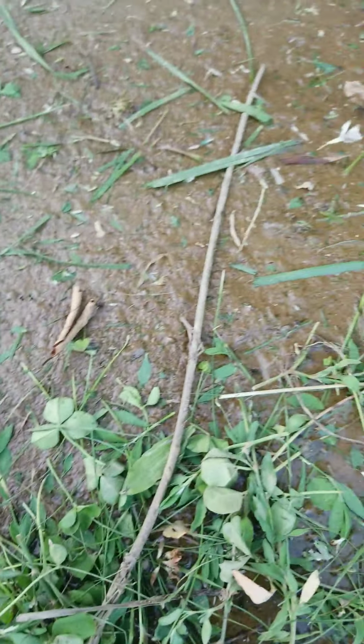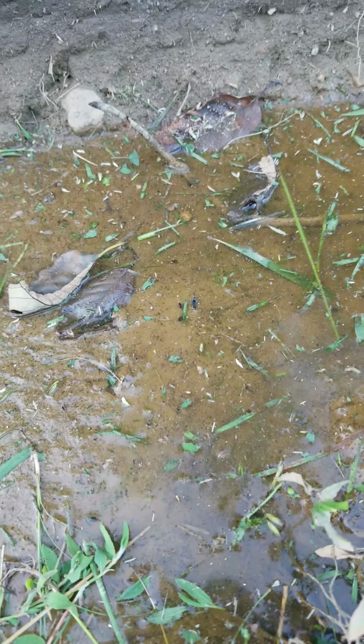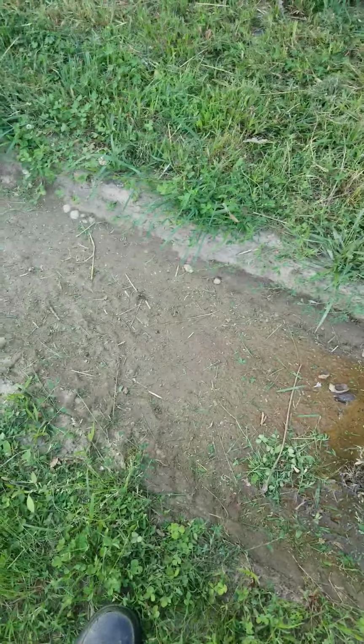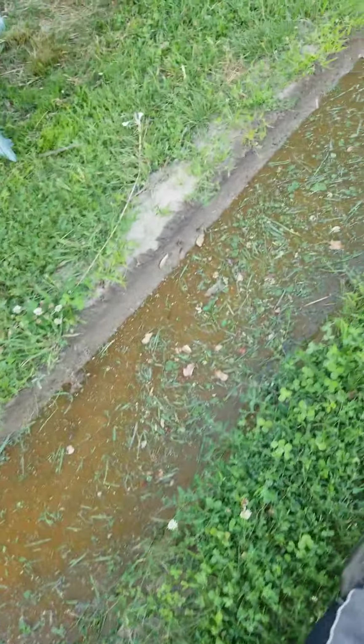I'm quite sure a few of them dried up. And I saw some little paw prints in here. I don't know if it was a raccoon or a bird or whatever, but I did see bird tracks in here. And I don't know if these things would be worth trying to make a meal out of for them. But I'm quite sure other little woodland critters would probably come out here to the water's edge, get a drink, and then find out they get a little extra something for their travels.